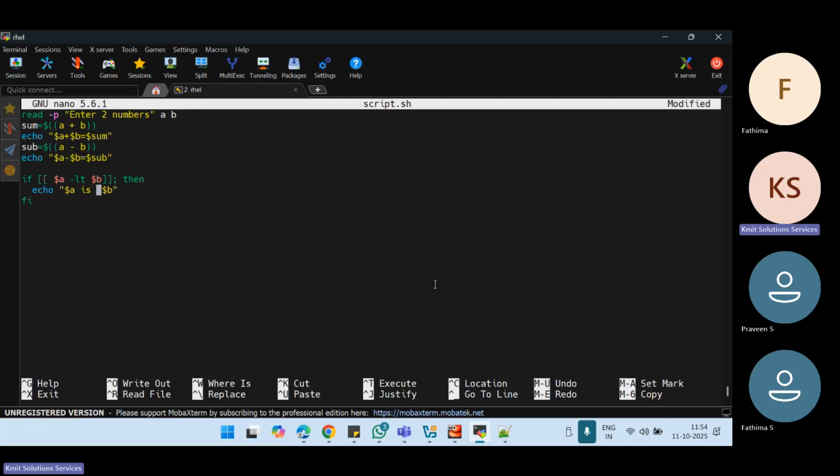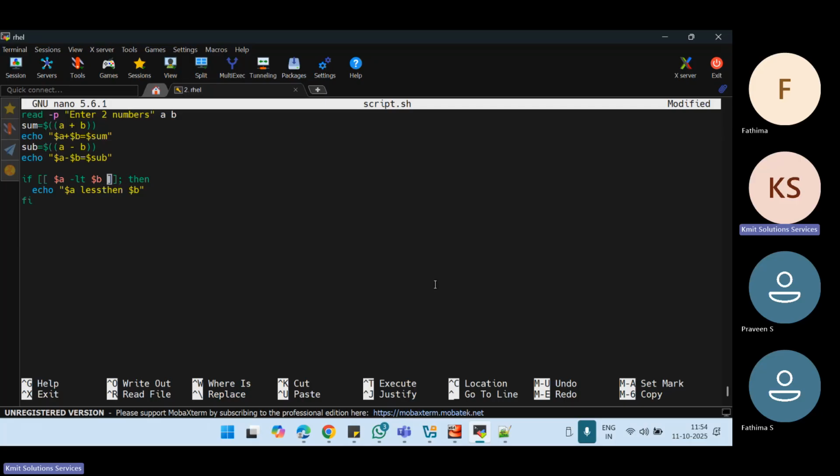And I will put less than. We need to take care of all these things: double quotes open and closed, two brackets open, two brackets closed. Maybe sometimes a space is also causing the issue.